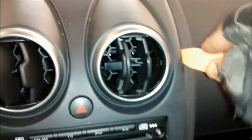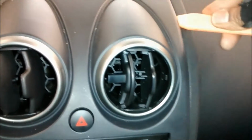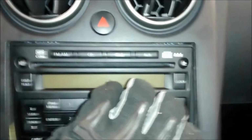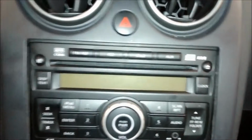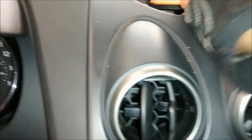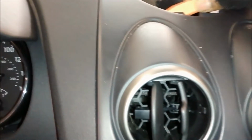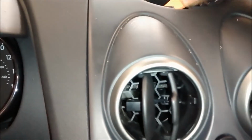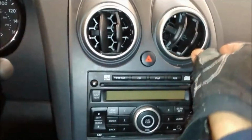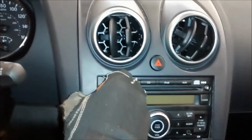So we want to continue to try to pry it open. I guess at this point you can basically use your hands. In this case, I have one hand on the camera and the other hand just taking the thing out. That's why it's a little bit complex for me. Let me put down the camera, so I can use both hands just to pull this out. But you guys get the idea though.